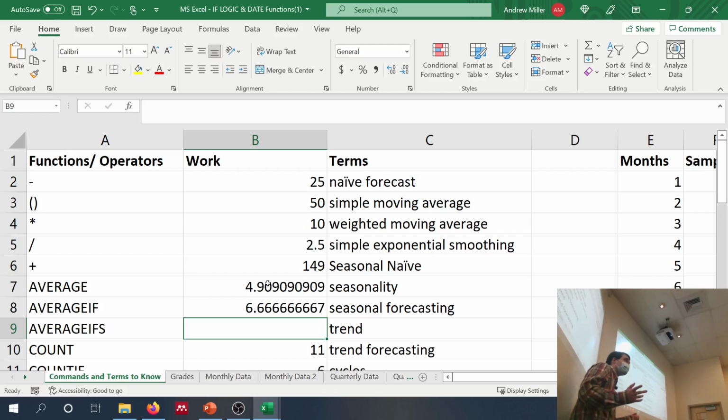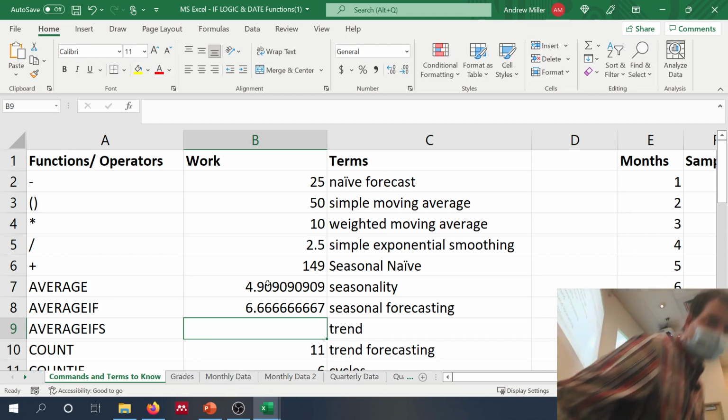Now, if that confuses you, you could choose to always use the IFS version of the functions. That's certainly something that is valid to do. You don't have to, but you can. I'll leave that up to you, however you want to do things. I'm pretty cool with whatever, within reason.